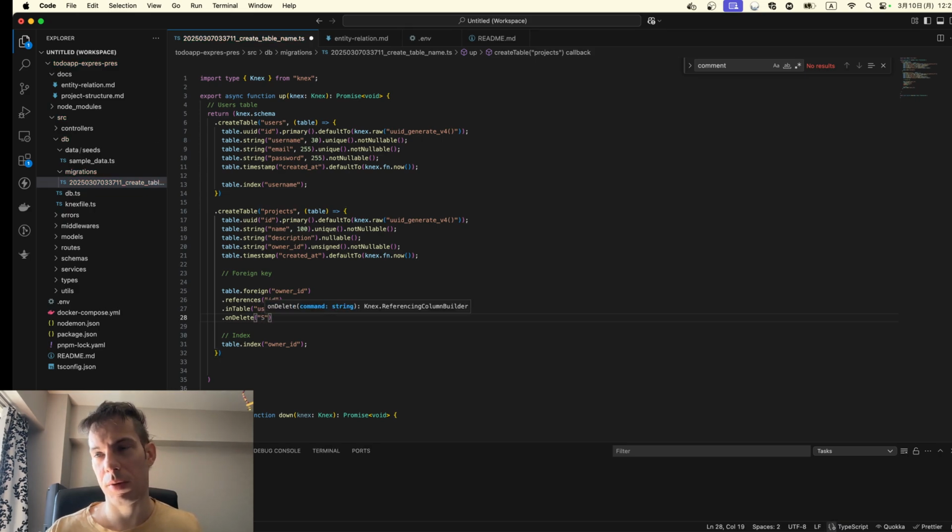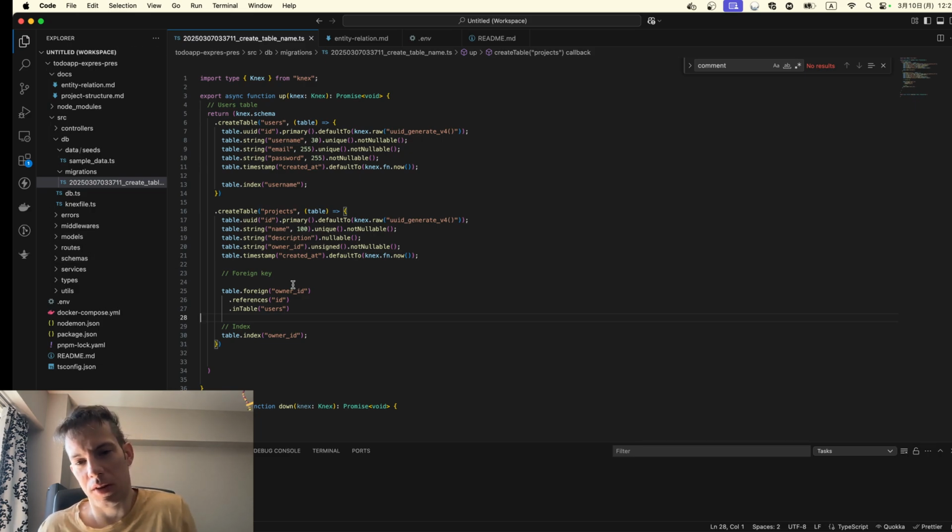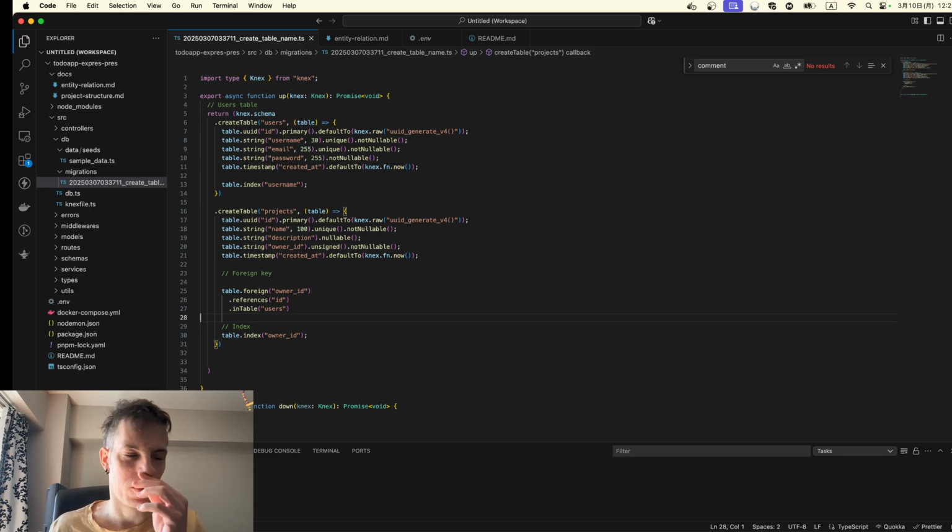So we want cascade, meaning that whenever actually we are not going to add cascade. Okay. Let's see later if we need to use cascade actually. Cascade means we are going to delete automatically. Whenever the user is deleted, I would say the project will be deleted, which I don't think is a good idea. We just want to assign the project to someone else.